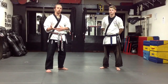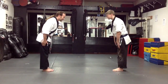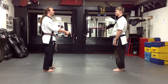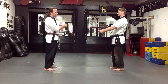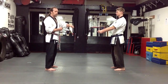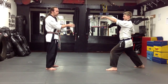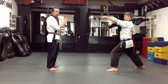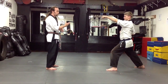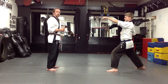So as we start out, number one is a right attack. And right attack means he's going to step back with his right foot and left hand low defense. He keys up, that means he's ready. When I key up, he'll punch, and nothing else I say will make him move until I key up. So for yellow to purple belt, number one, it's just basic counter punch.